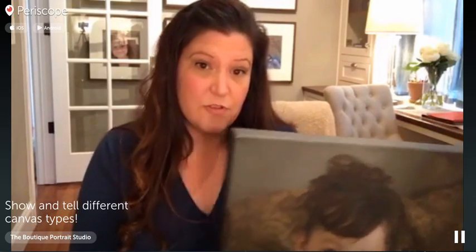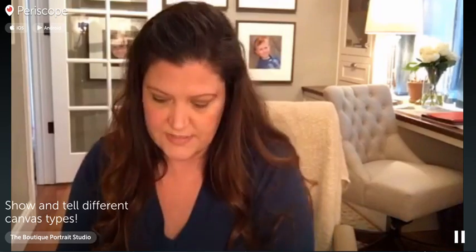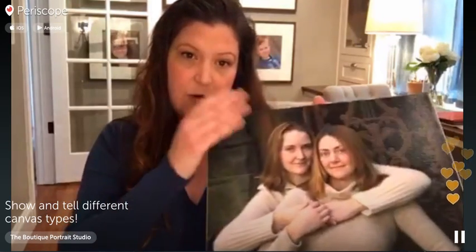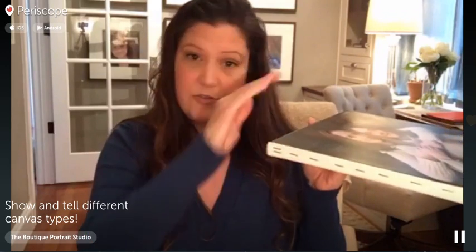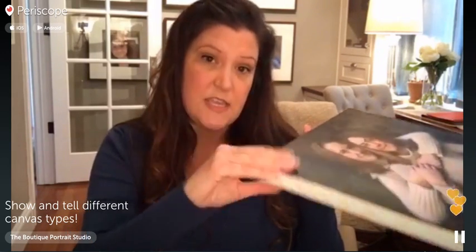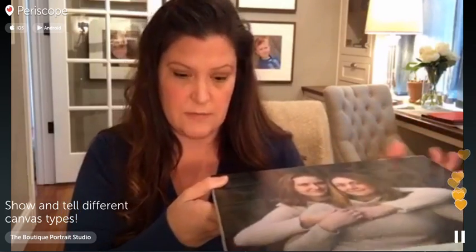So a lot of people get confused on what a traditional canvas is, so I want to explain that. That is a completely different printing process. It is a photographic print that is bonded to a canvas. So what the lab does is they print a traditional print, and then they use heat and pressure to bond it into the canvas. And then it's usually coated with the luster coating or whatever it is that you're choosing to do. I usually do the luster coating. Actually, I always do the luster coating.